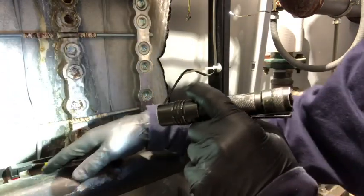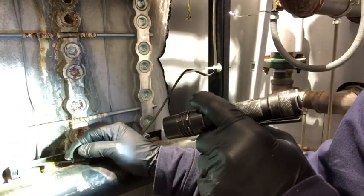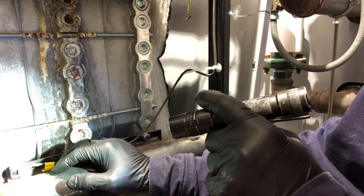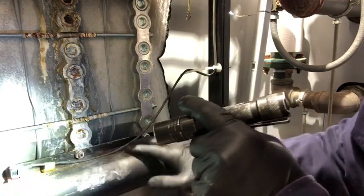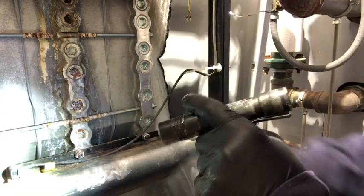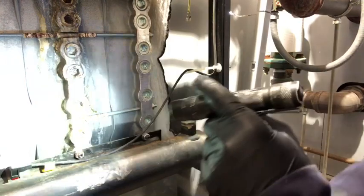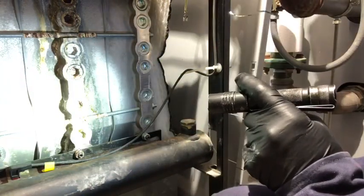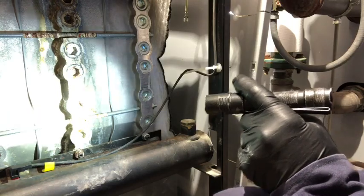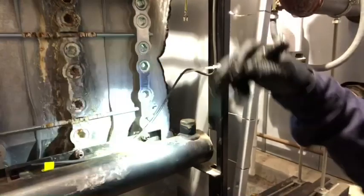You can see it's leaking down in here, so we're going to pull this resistor here. We're going to pull a temperature resistor off. That's one of our globals, and we're going to get it cleaned up and put some heat transfer paste on it and put it back down. That should hold us out for the rest of the season. So we're going to let all this set for right now. We're going to move around to the front and get our igniters and our flame sensors replaced, and then we'll come back around here and get everything put back together.